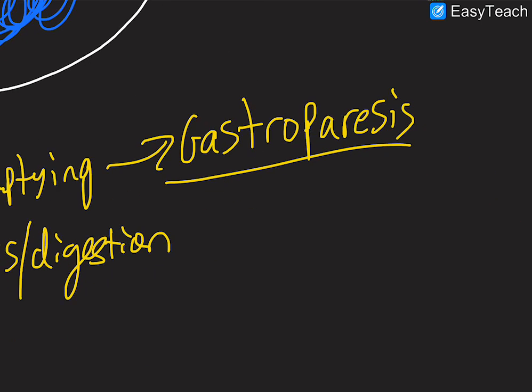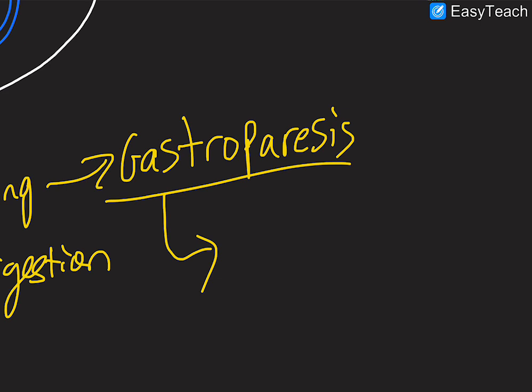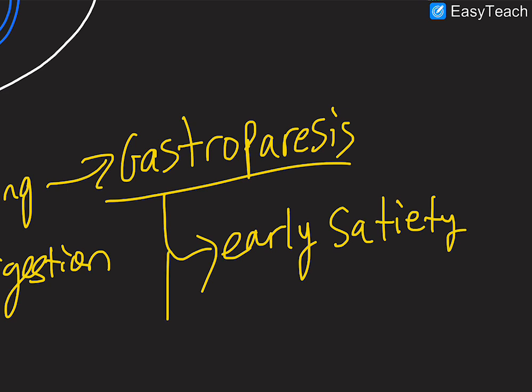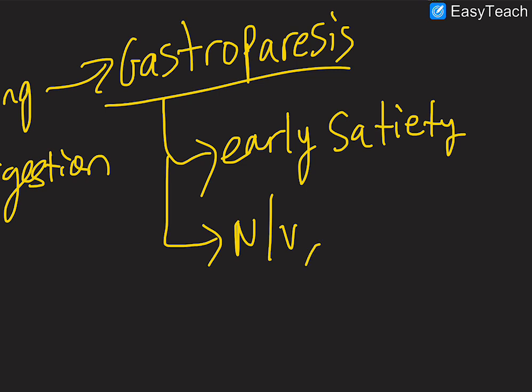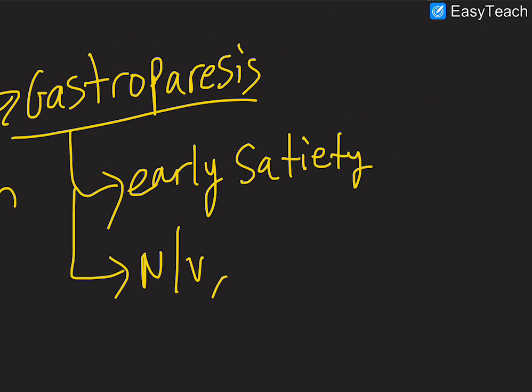What will that lead to? How do you know you have gastroparesis? What are the symptoms of delayed gastric emptying? Well, of course, if you're not emptying the food from your stomach to your duodenum, you're going to feel full pretty quickly, because there's still food sitting in your stomach for a longer amount of time. So you're going to have early satiety. That's one finding of gastroparesis. Also, if there's a bunch of food and chyme in your stomach that's not able to empty, that can lead to nausea and vomiting, and common digestive symptoms like bloating or abdominal discomfort.